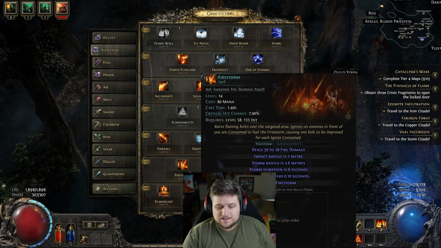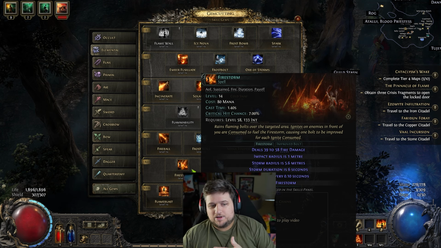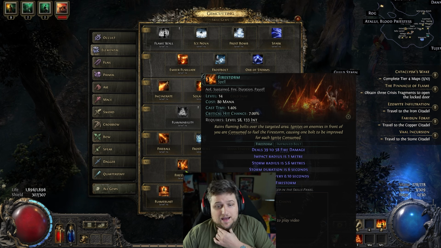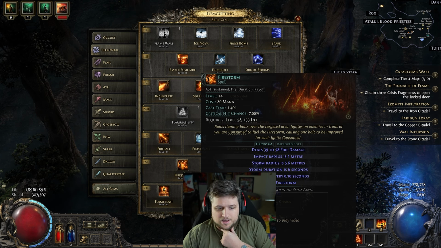Firestorm is fantastic. Firestorm just summons meteors down all around you. It does trigger summon rage. So Incinerate's the one that doesn't trigger summon raging spirits. Firestorm's super fun. It summons raging spirits, and I have a blast with it. I put it on when I'm really bored. It does really great AoE damage, and it's super fun.